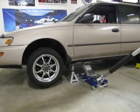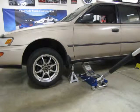Once you're done changing the brakes, put the wheel back on and tighten up the lug nuts, you know, as tight as you can, but you're not going to get them completely tightened up. Then you want to raise up the vehicle with the jack, take the jack stand out, and when the car's back on the ground, you want to finish tightening up those lug nuts. So we'll do that now.